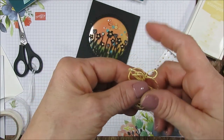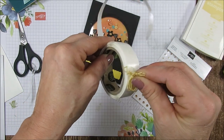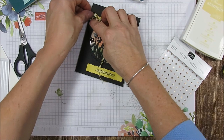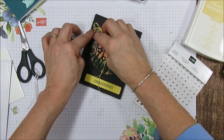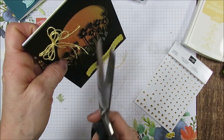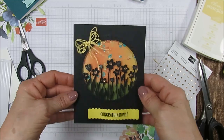And we're going to take another glue dot. Well, maybe we're going to use 3 glue dots just because it's kind of a big bow. So I'm going to go in the back and get 1, 2 should do the trick. We're going to put that right here. Now we're going to fluff this up. When I say fluff this up, you're just going to spread your loops. And then we're going to come here and trim this. I want some longer, some shorter. Et voila, my friend. So now you get your shaker card with the little bow and everything.